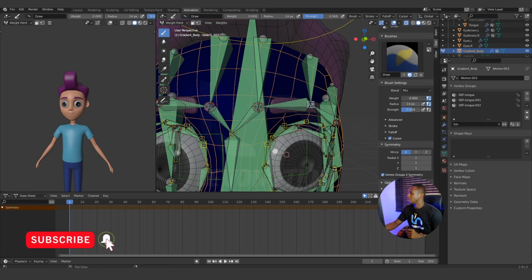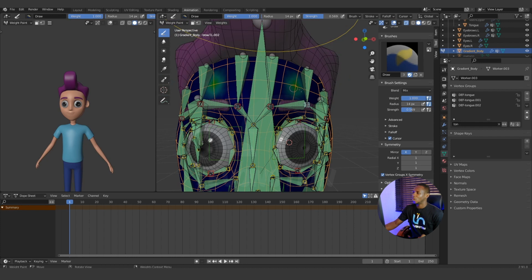Okay, for example, I have this on the right hand side, but when I click on it, see what happens. I'm changing back to the add. When I click on this, you can see I have the mirrored vertex, so to speak, because this vertex is on the left hand side of the character, which is the right hand side of the screen.